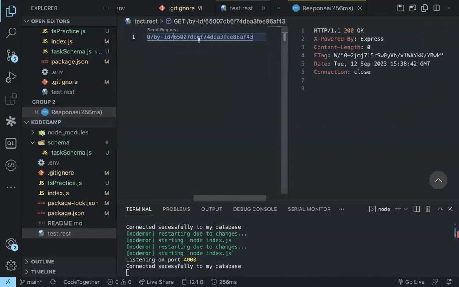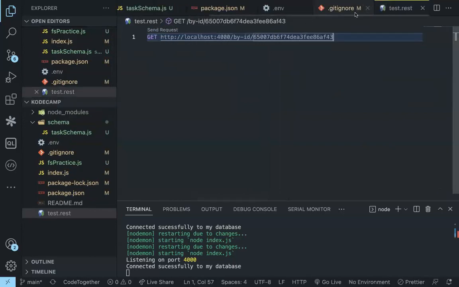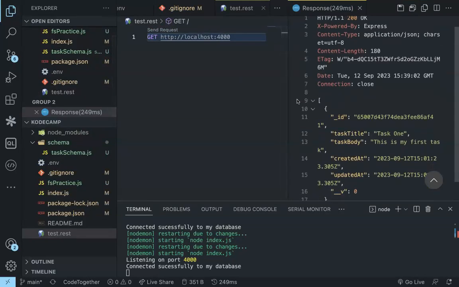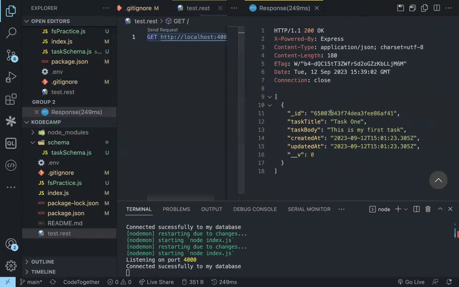Then if we send a GET request to localhost:4000, you see that it just returns one particular task, because the second task was deleted, right? It only sends us task 1. Task 2 was deleted, right? So that's how the whole CRUD process works. The full meaning of CRUD is just create, read, update, delete, right?